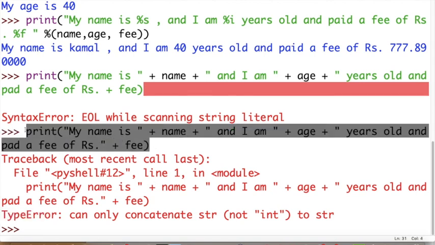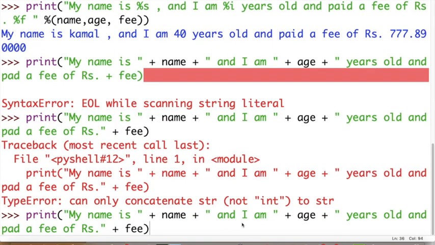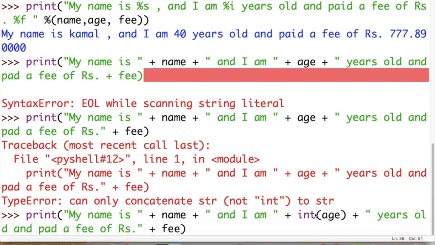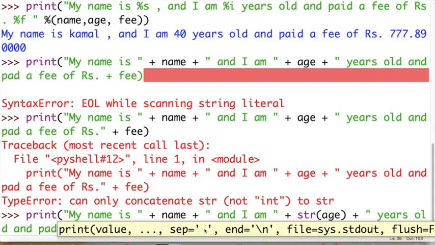Later on in the class you will learn more about those functions. For the time being, just for the sake of learning, I am just going to correct it. So here I will place str, and within this str I will keep age. And this fee will also be kept within str, so that the fee is also taken as a string.